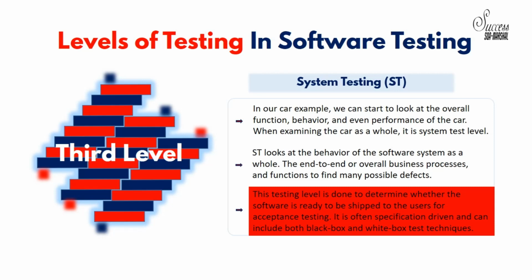When I say specification driven, for every system that is being built, there is a requirement. There are specifications to which the software system is built. So when we are doing system testing, we are doing it in accordance with the specification. We are trying to see whether this system actually matches the specification that is required. And there are test techniques like the black box and the white box test techniques that are used in this system testing level.